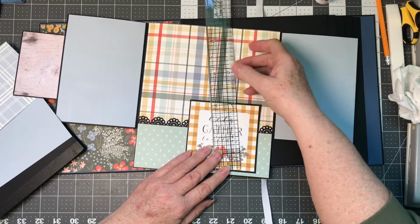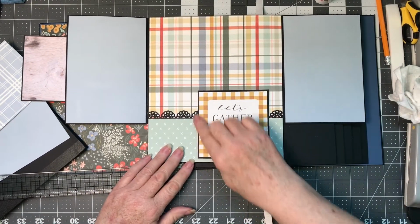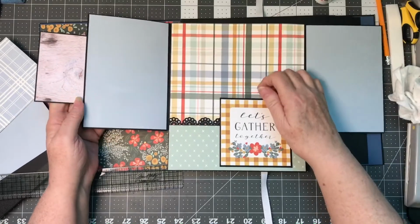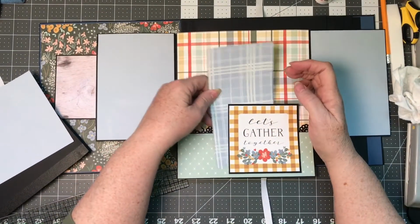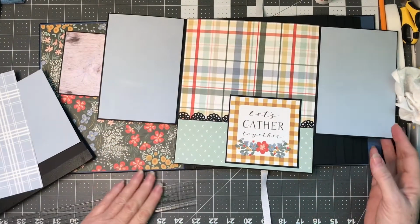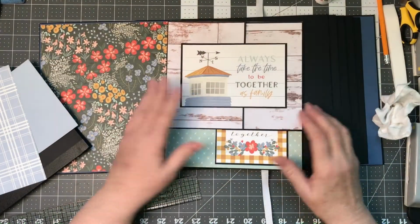And yep, it's 4x4. So I just made it like a 16th of an inch all the way around, or an 1/8 of an inch all the way around, and just so that it was on black. And I kept this part of this open so I can tuck a tag in there if I want to, or a recipe or a picture. So then this all closes up like this.